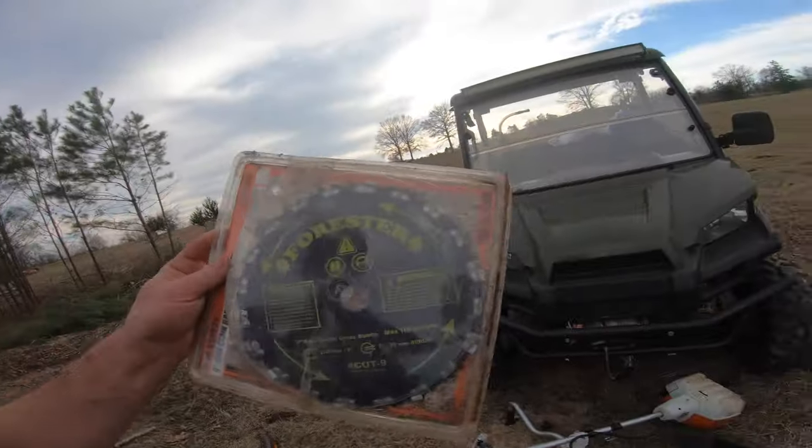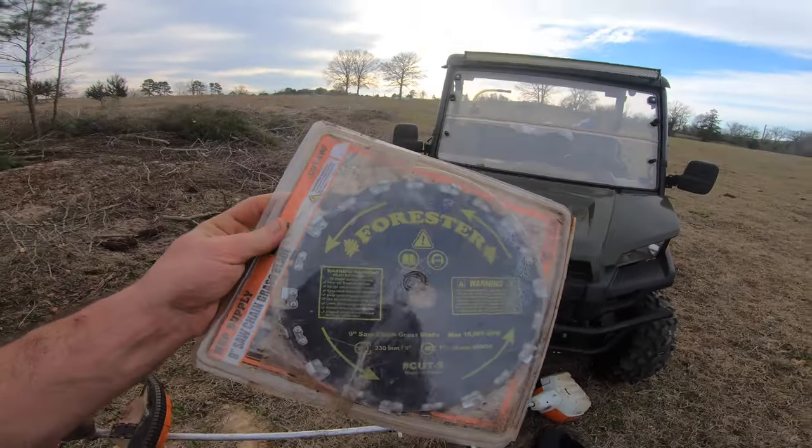But anyway, what I wanted to share with you guys today is one of my favorite tools out here on the ranch. It is an incredibly versatile tool for anyone who has a bunch of property that they're trying to clean up. But I think this tool would be good for anyone that has any property, because it is such a good tool. It is cheap, and what it can accomplish is incredible. This tool that I'm talking about today is the Forester 9-inch cutting blade for a weed eater.